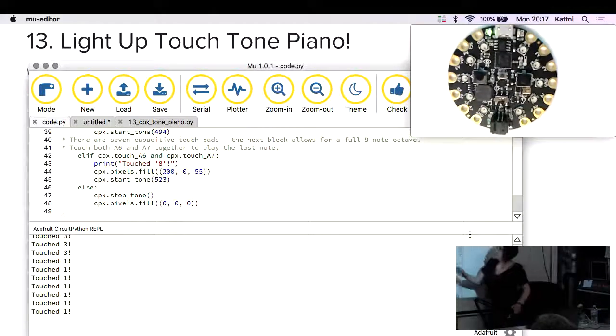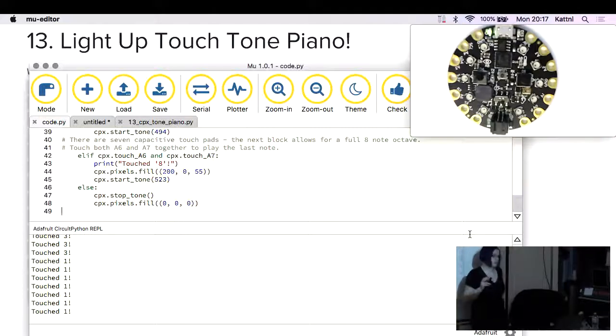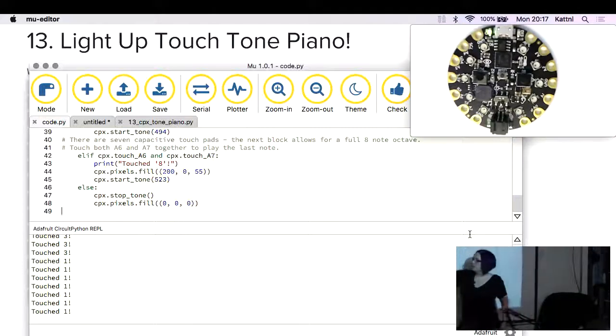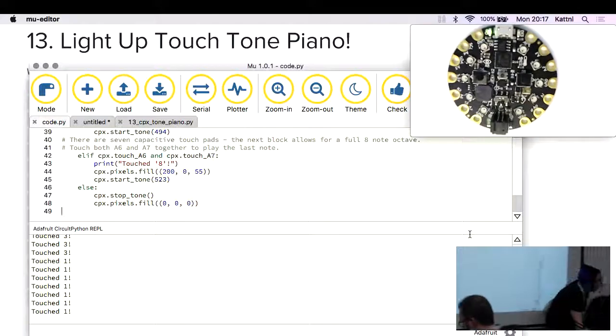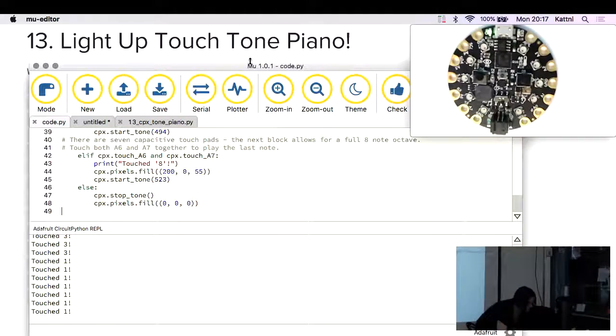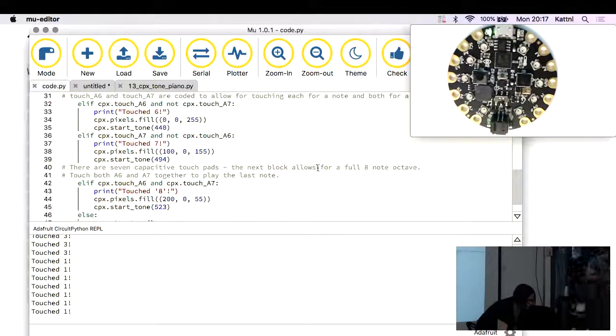So the other thing I did was, there's only 7 touch pads and there are 8 notes in a full scale. So I did a little bit of a trick here. Let me make this bigger. What this code is saying, if we get to 6 and we get to 7, because all the rest of them are the same stuff that we've been doing, where it says, if you touch A1, do this stuff.